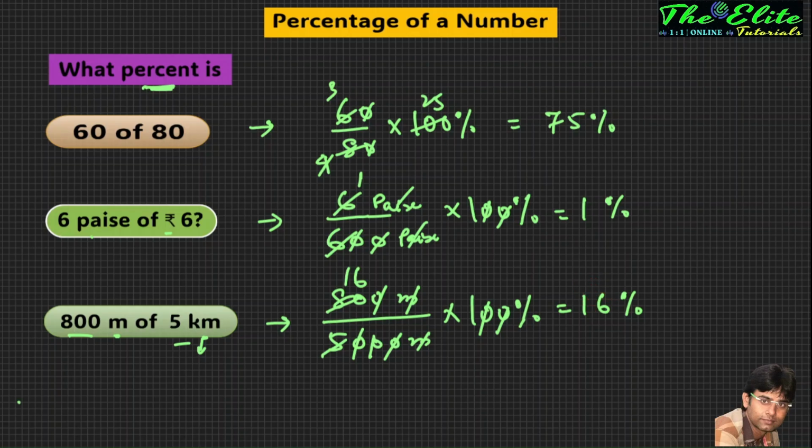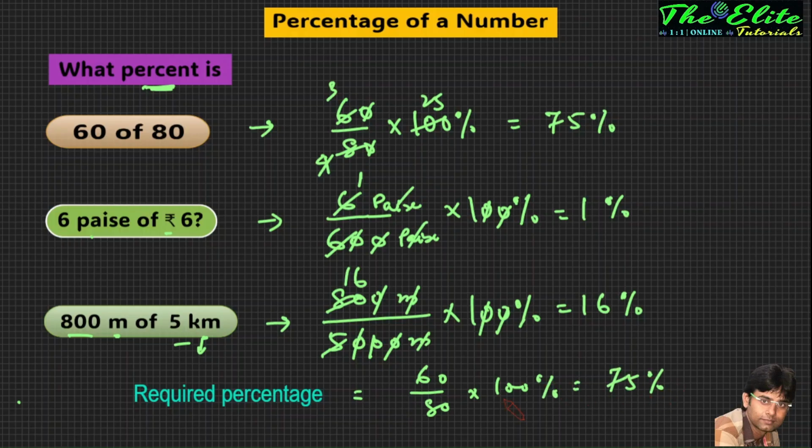Now suppose you have to write the answers in an explained way. It will be like this, okay? You will use this word, required percentage. That is what is being asked here, okay? So required percentage is going to be what percent is 60 of 80? So required percentage, you can write like 60 upon 80 and then 100%, and the way we found the answer will be written down. So you can write required percentage like that. So okay, let's move to the next.